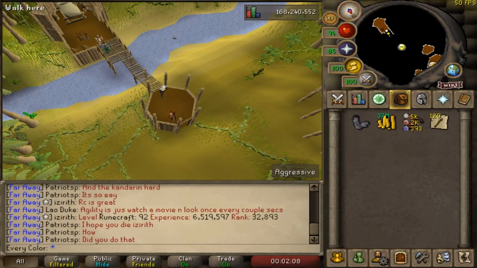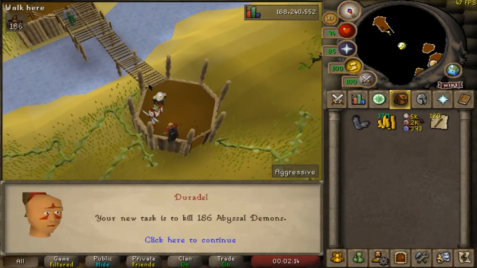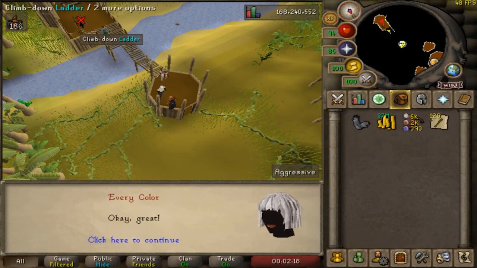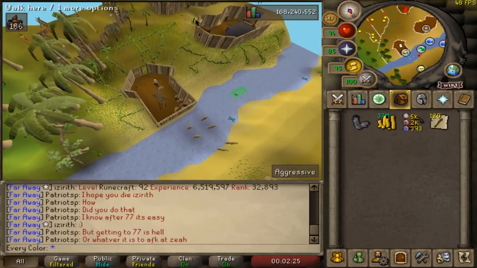Well, we can't stream, but we can at least record and play while I'm figuring out the issue. Duradel, what's our next assignment? Abyssal demons. That is amazing because we can go do the boss, Abyssal Sire, obviously. Couldn't remember the name.